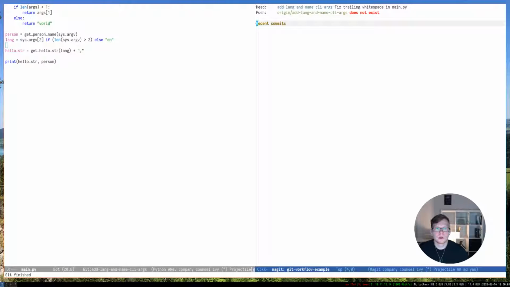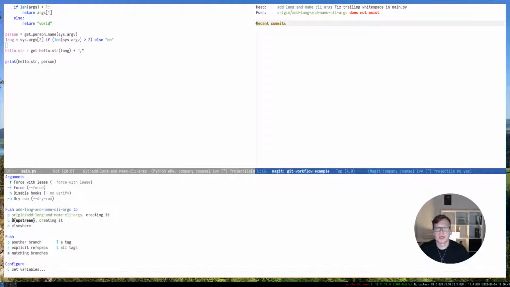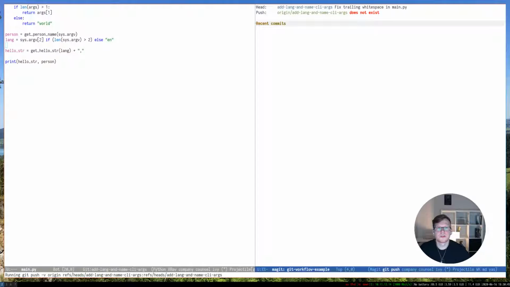Yep, and now, when we are ready to share our changes, first of all, it's a good idea to rebase our branch on current master. We worked on the latest version of master and we don't need to rebase it right now, but it's a good idea. If master changed during your development, you can fetch the master and rebase your branch on the origin master, and in this way, you will get all those changes from master branch to your feature branch. And after that, you can push your branch to remote repository.